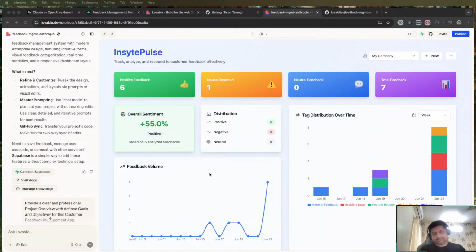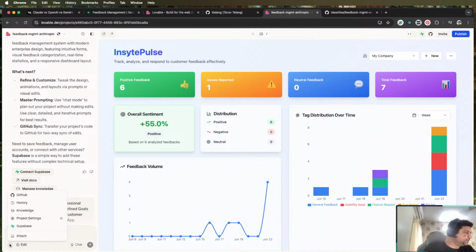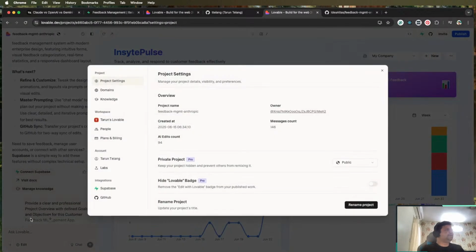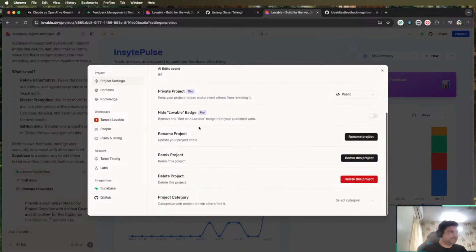Now another thing which I would like to discuss here is that during that time last week there was an option to use the model. So I could choose any of the models. Let me see if this option is still available. In the project setting there was an option that I could use any of the models, which was 3 models.